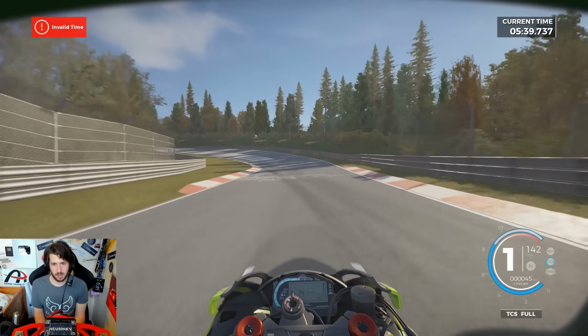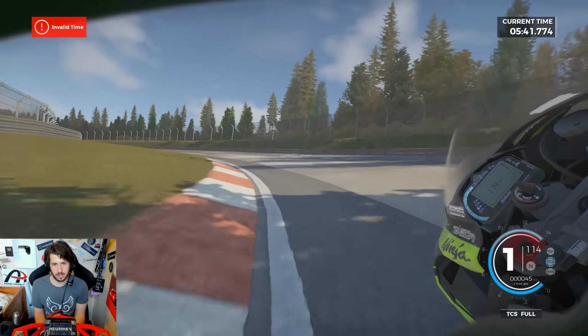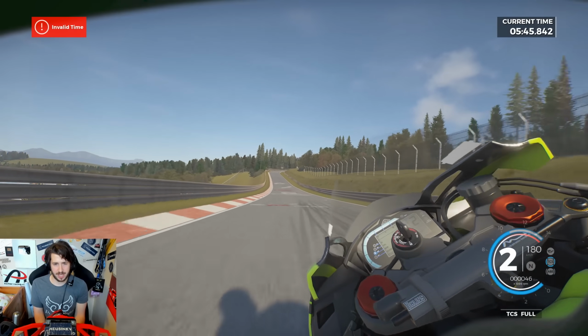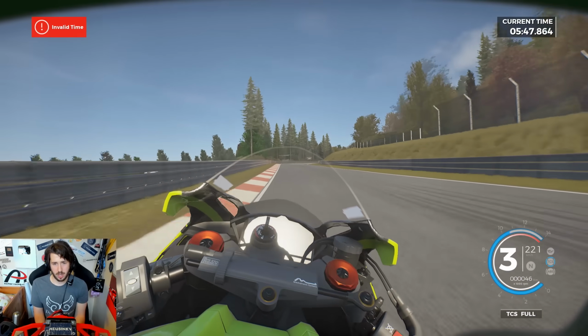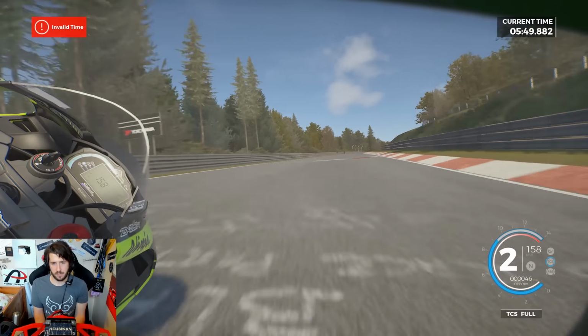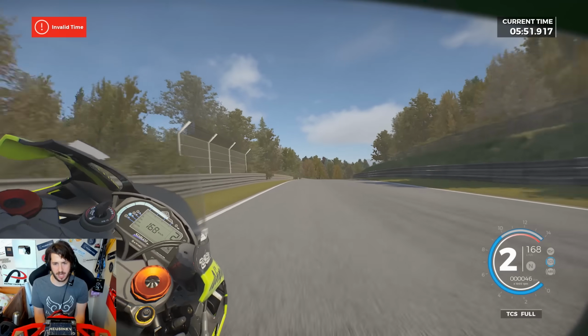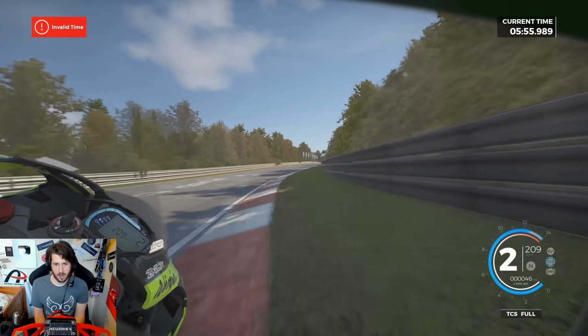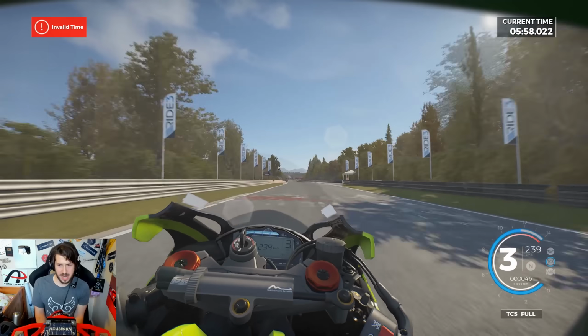I'm pretty sure the second carousel is easy enough. No, it's not. Go wide anyway. Damn it, all my exits have been terrible, but we're still going. We're still getting around. Now for the last part of the track. Don't run wide here, for crying out loud, Jimmy. And onto the straight. A little bit of respite now. And we can really open her up.